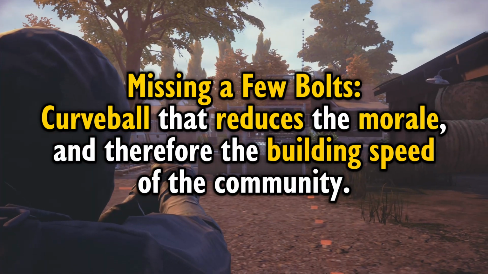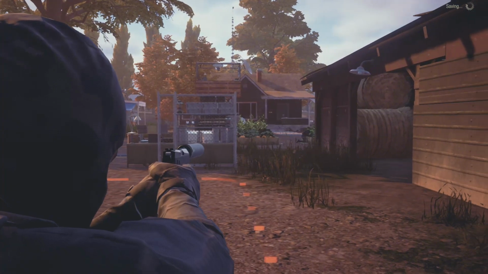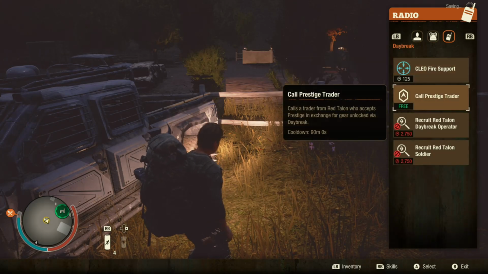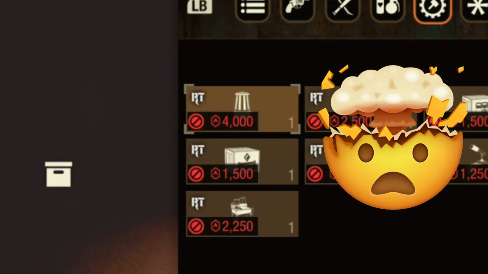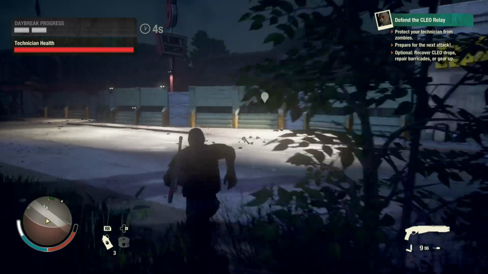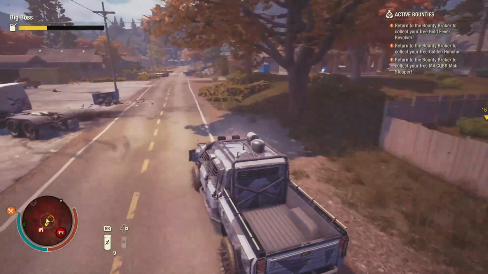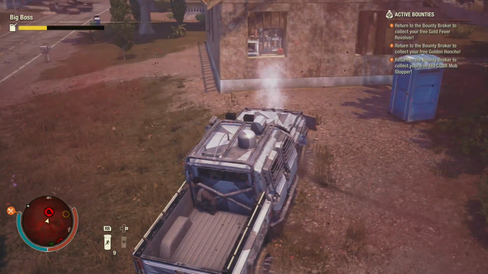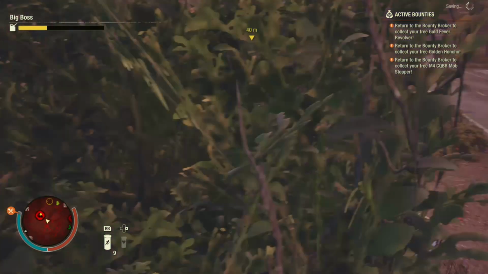What you also need for the Cleo Relay, what it really costs, is something called a Cleo Core. This is a Red Talon prefab you buy off the Red Talon Prestige traders you can call in from the radio, and it costs 4,000 prestige. Roughly 3 or 4 successful games of Daybreak. Full games, bear in mind. This turns a seemingly cheap, really cheap facility into one of, if not, the most expensive facility in the entire game. I mean, in terms of single items, it's the most expensive thing you could buy, so the cost is a big drawback.